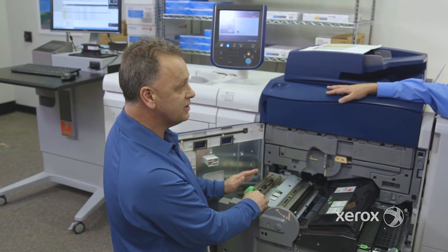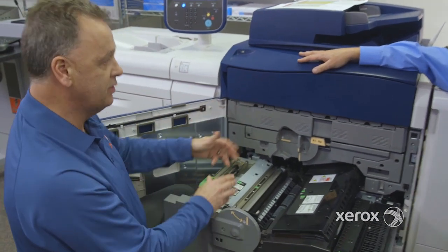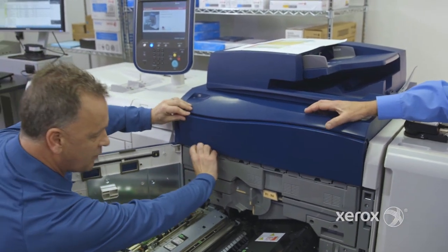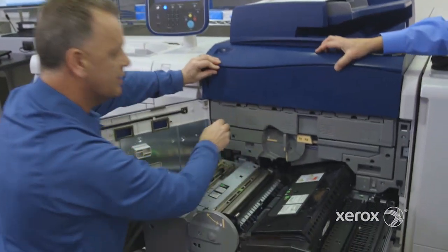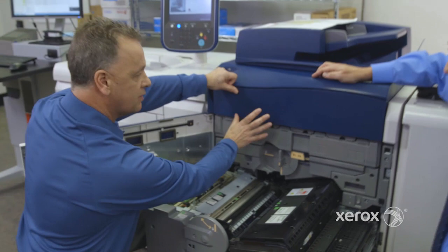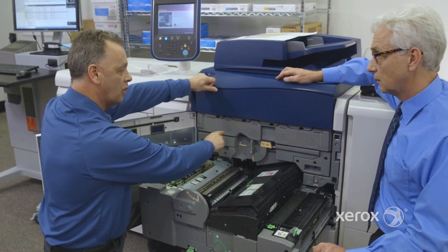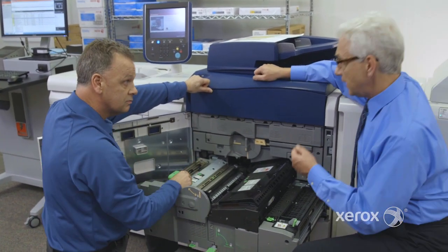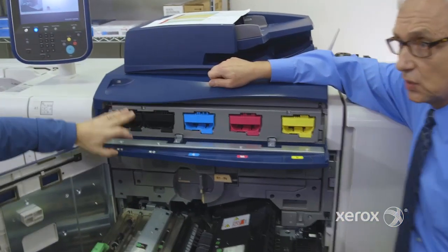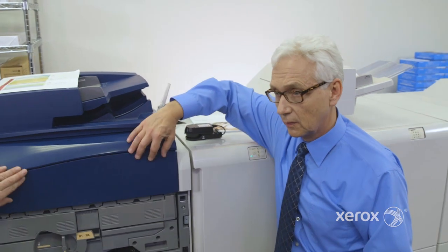This information is measured here, sent to the controller of the printer, and the information is calculated, then sent to the laser which is located right under the toner. You see the four little openings? We actually have a laser writing the image on that page. There are two lasers, two per color, doing the job of separating the colors and putting the image on the drums. So it's writing a C, an M, a Y, and a K — that laser beam is splitting up and writing the image right on that piece of paper.